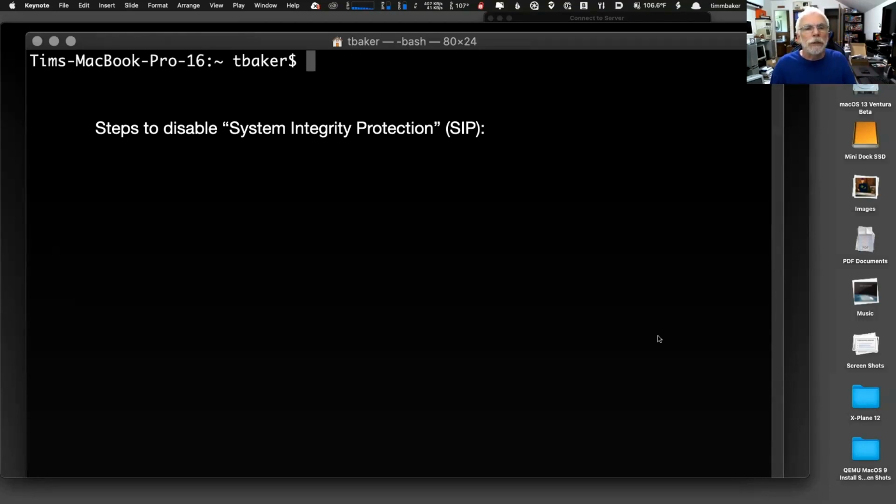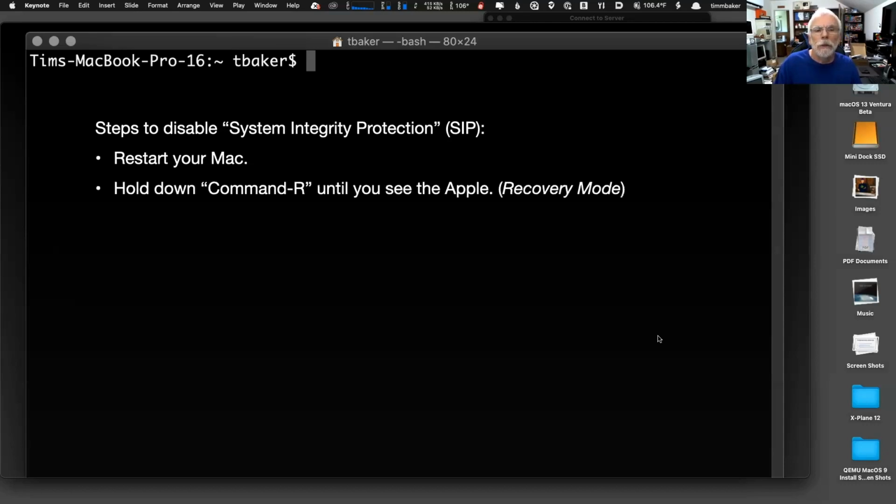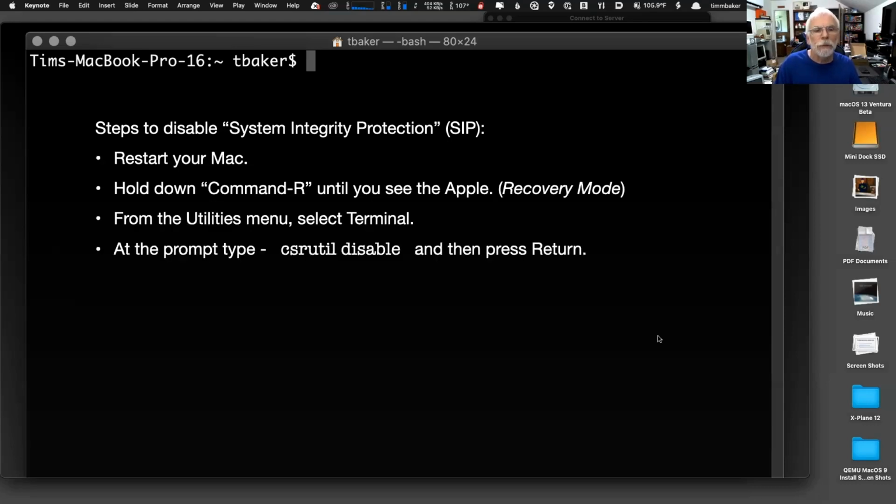This is another one of those commands that you may run into having to do, and that's disabling the system integrity protection, which is something that's safe to do temporarily. You would hold down Command R, enter recovery mode, go to the Utilities folder, open the terminal, and type the command csrutil disable, and you would disable what they call SIP, the system integrity protection.